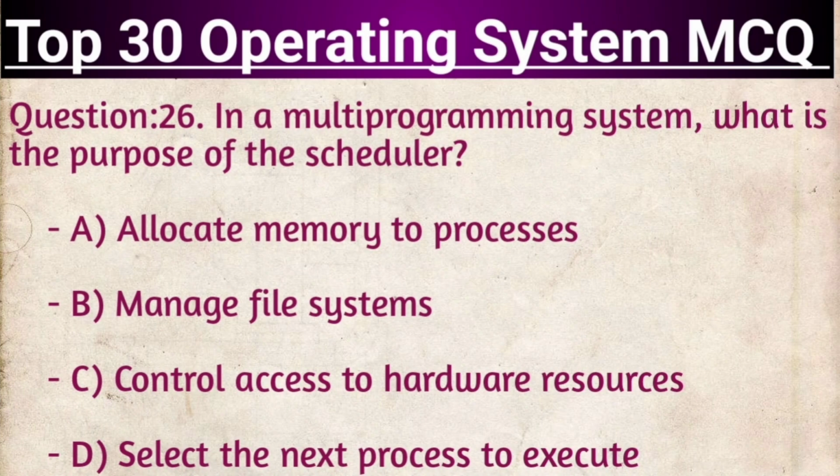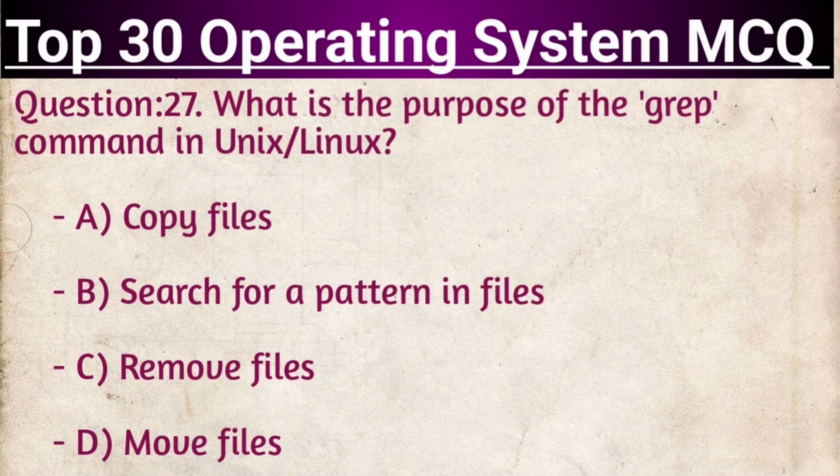Question 26. In a multi-programming system, what is the purpose of the scheduler? A. Allocate memory to processors. B. Manage file systems. C. Control access to hardware resources. D. Select the next process to execute. So the answer is D. Select the next process to execute. So we are moved towards our next question.